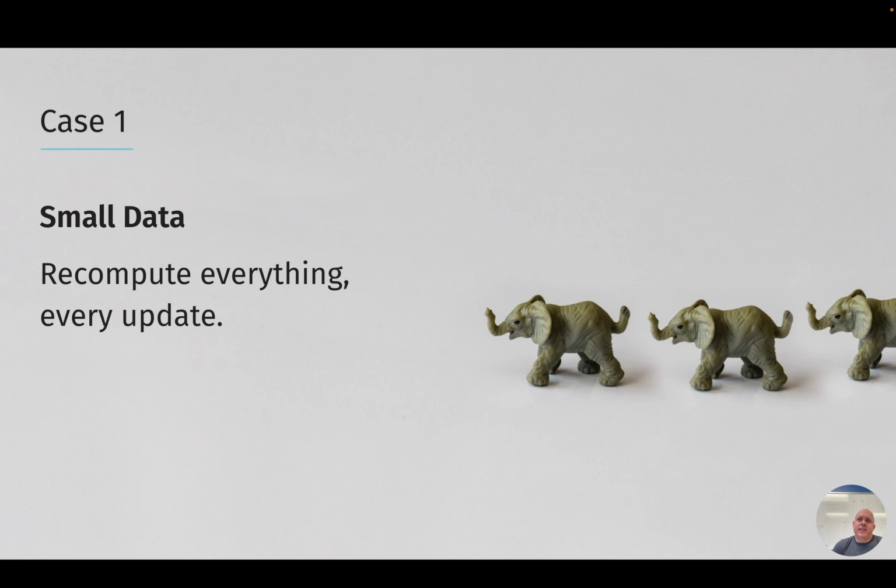So first case, your data is really small. In this case, if your data is small enough, you can recompute everything every time the data changes, and that ends up being okay. There are problems like this. But if your data ticks quickly or changes often or is very large, this just doesn't work.